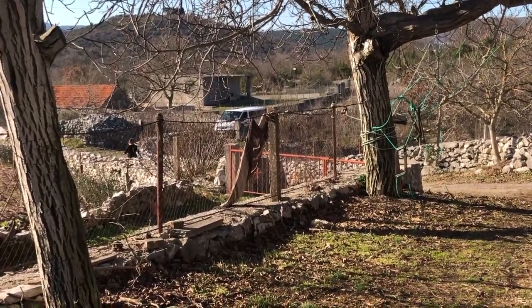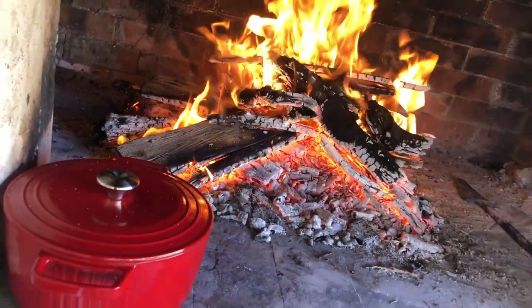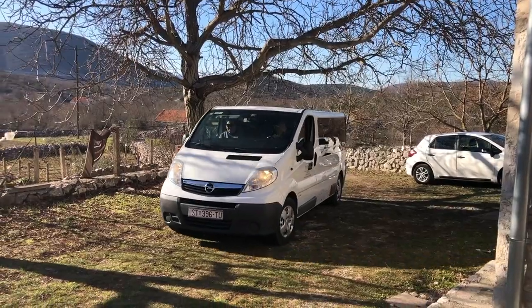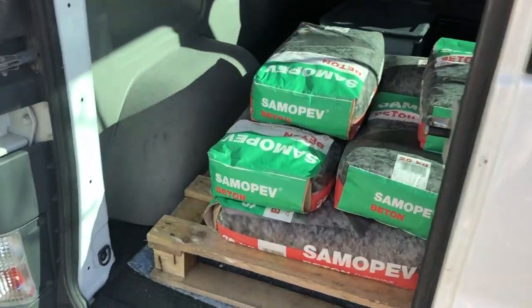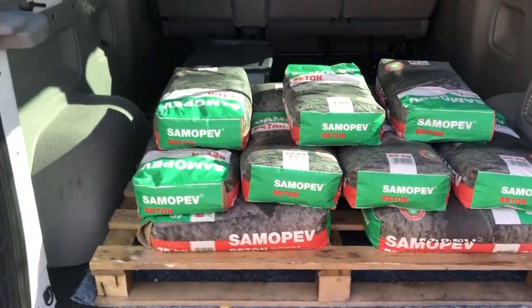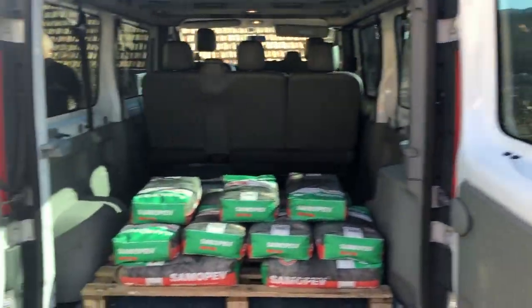We ran out of concrete. Anna and Michael have gone to pick some up and they're just getting back now. So we're gonna start some concrete again while lunch gets cooked. Did you buy more than I said? I said I'd buy some more. I'd rather have more than have to go back.